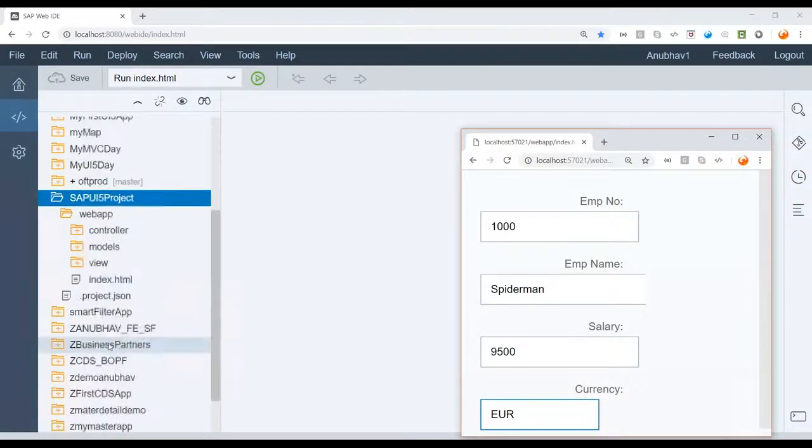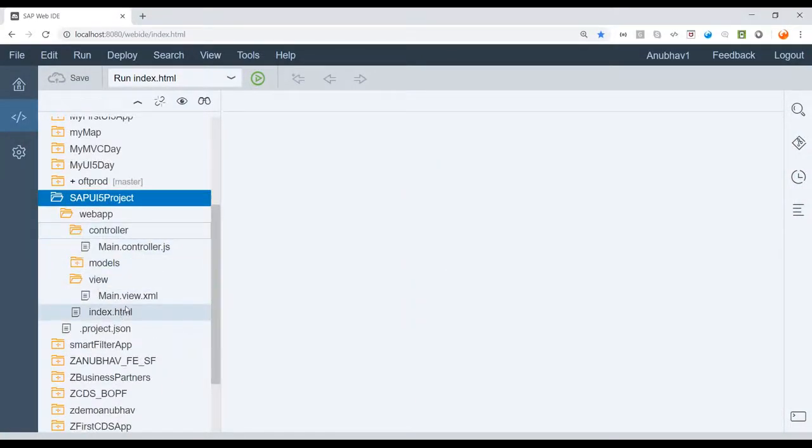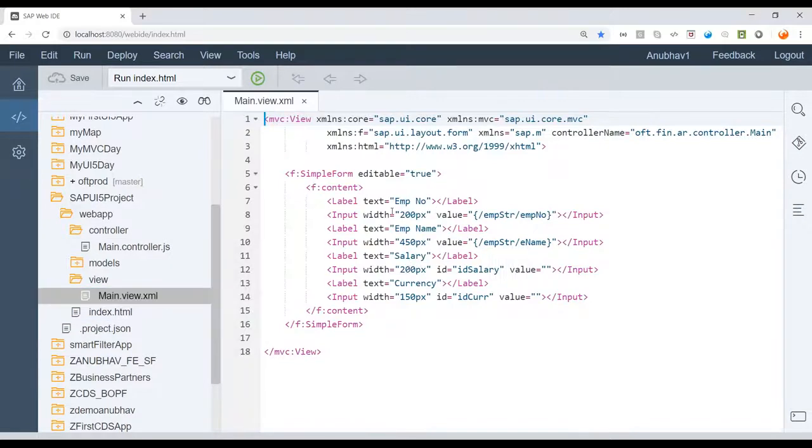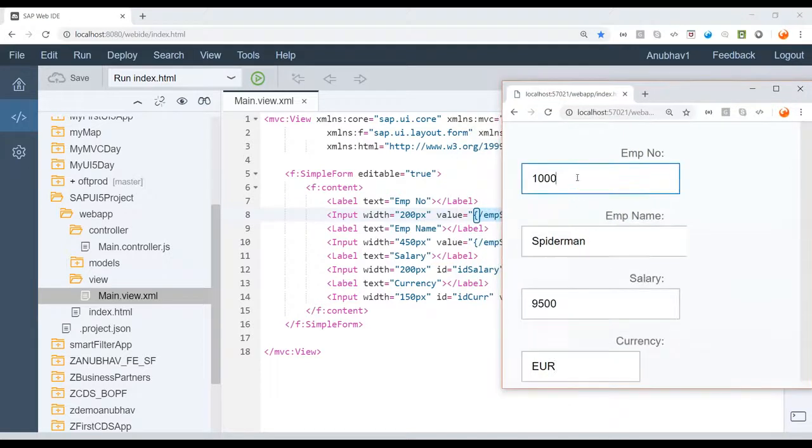If you all remember, just a quick recall, we have created the binding with the value property of the input field. You can see this is the binding which we have done with the value property of the input field. This is all we have done, right? And now this value automatically comes as part of the UI. You can see it's displayed on the UI already.